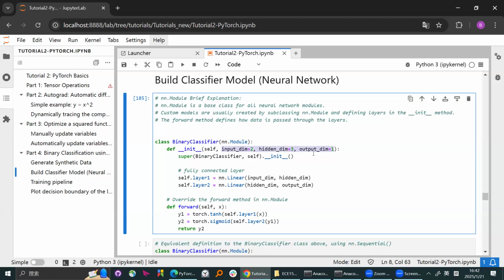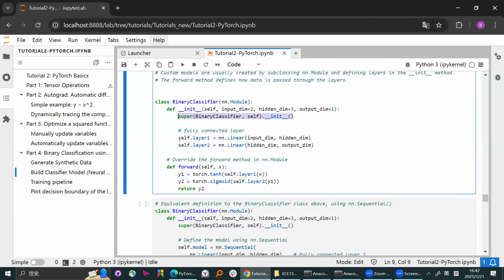You can have deeper neural networks, then your hidden dimension will be 3, 5, as a list, etc. And we need to write this line for inheritance. This is also a standard way to write. It's a template.